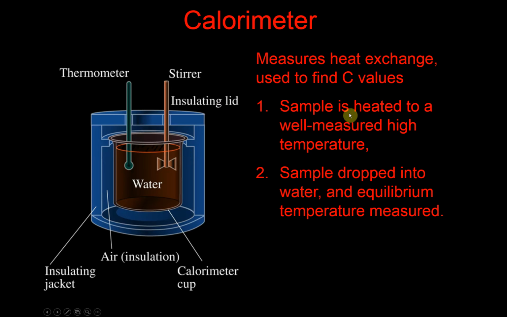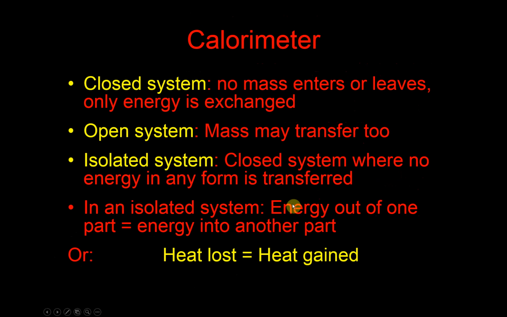So, as I said, you can either heat a sample up and drop it in, or you can look at the equilibrium temperature afterwards. You can see how much the temperature increased, or you can sit there until it goes into equilibrium, and then you can figure out how much thermal energy left your sample. So in calorimetry, we assume that no mass enters or leaves and only energy is exchanged between the materials. So if a block of ice melts, we don't worry about the increased mass, how much mass of ice was added to, say, our liquid. All we care about is how much energy flowed from the ice to the liquid.